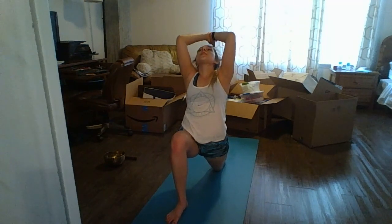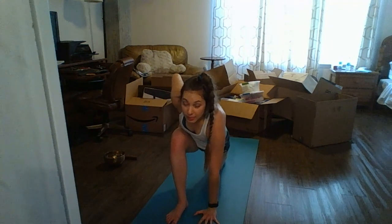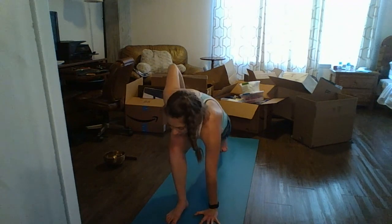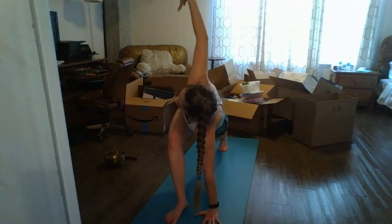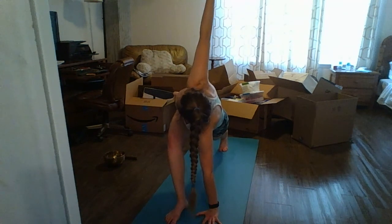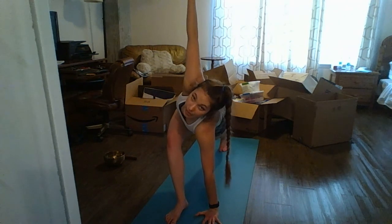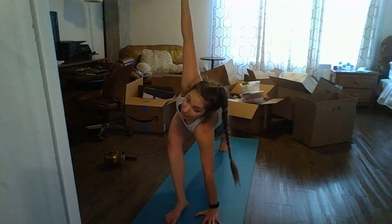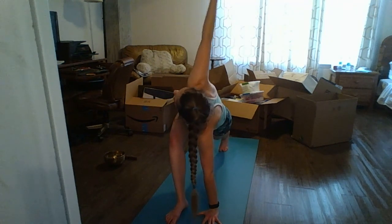On our exhale, we're going to bring the right hand to the inside of that left foot. Left hand to the left hip. Tuck those right toes under. Right knee lifts up off the floor. And we're going to slowly open up the torso to the left as we lengthen that arm up. Again, we're pulling the left hip back this time, right hip forward. So like you're bringing those two hips closer towards one another.